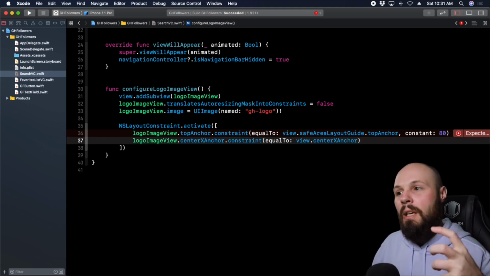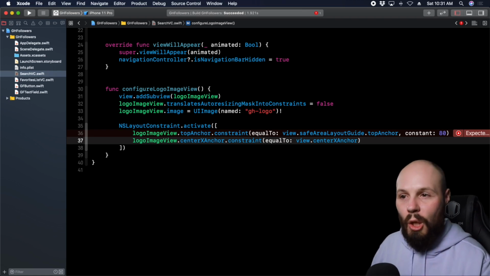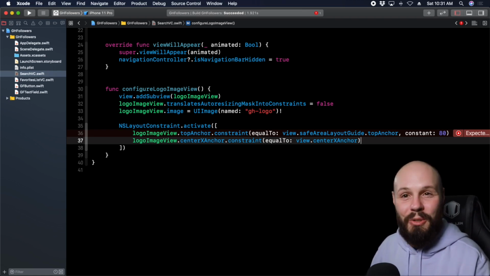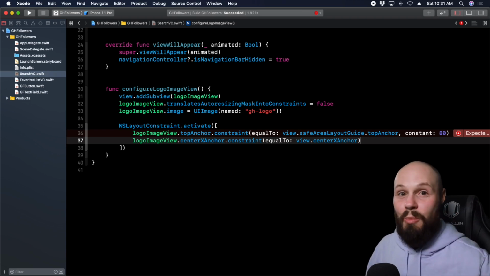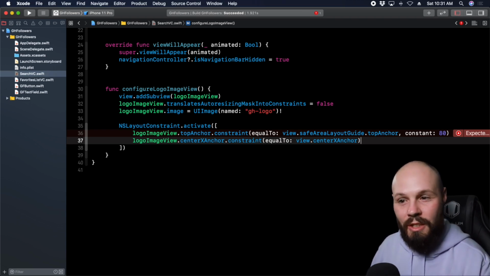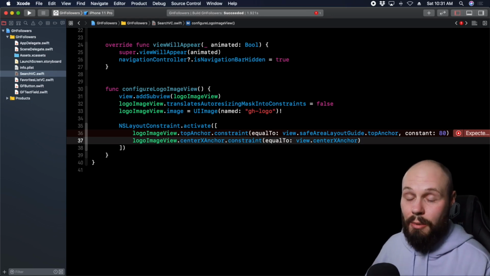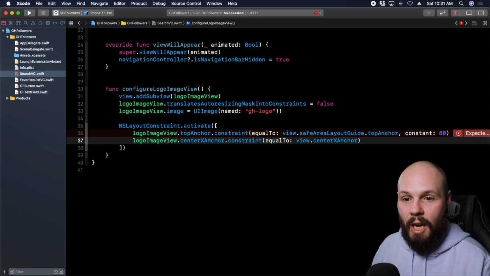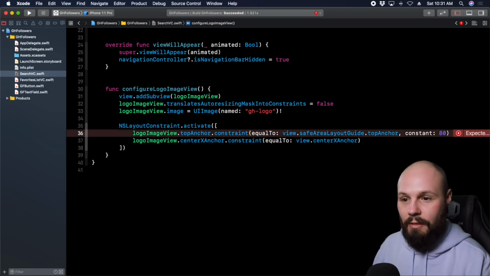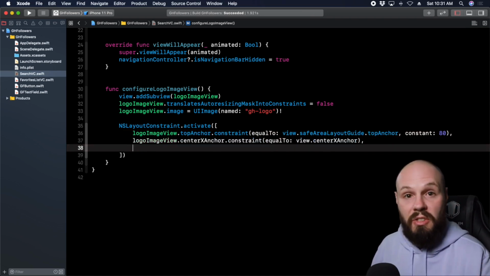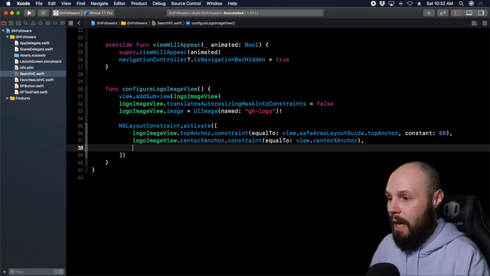And if this is a little bit confusing and you're not quite following along, trust me, we're going to be doing constraints like this like 100 more times. So through repetition, I believe you're going to start to get it. Even if it is a little fuzzy right now, we're going to get a lot of practice at this throughout the course. Oh, by the way, we need a comma since we're passing in an array. I kind of forget that sometimes. So comma, comma. So basically, this is an array of constraints that we're activating here.